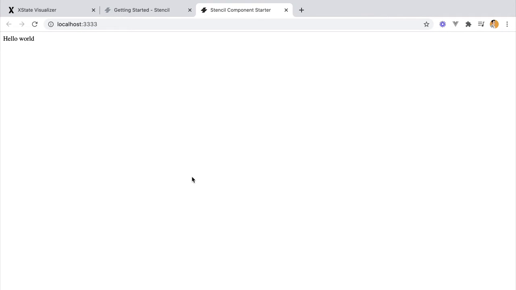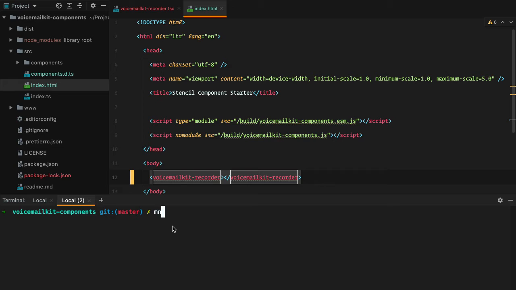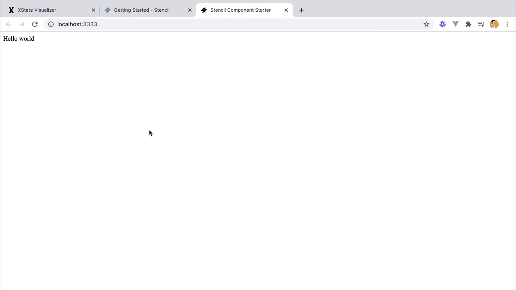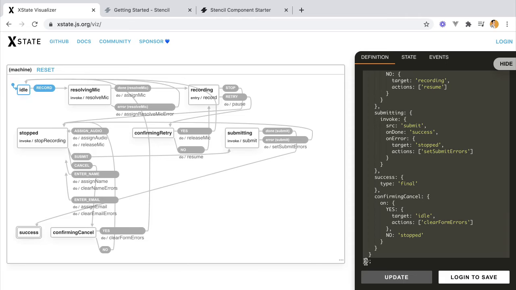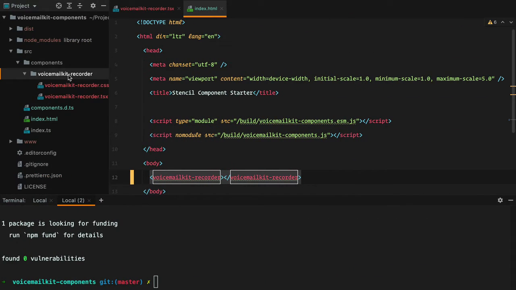And here it is. Let's go back and install XState. So I'll open another tab and say npm install xstate. Now we can go back to our visualizer and copy the machine, and we can create a new file in the voicemail-git-recorder directory called recorder-machine.js.